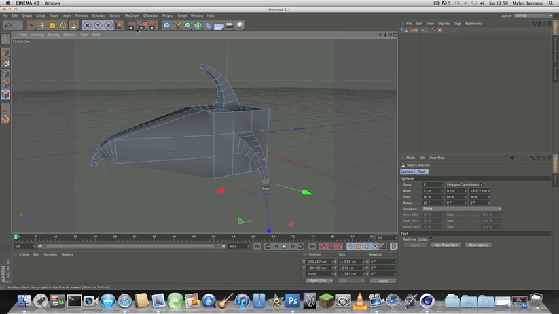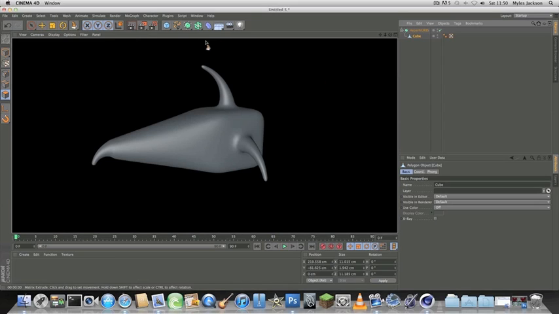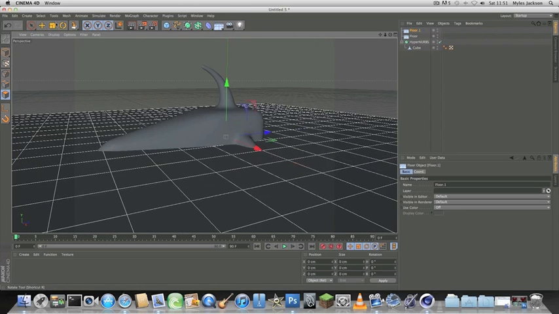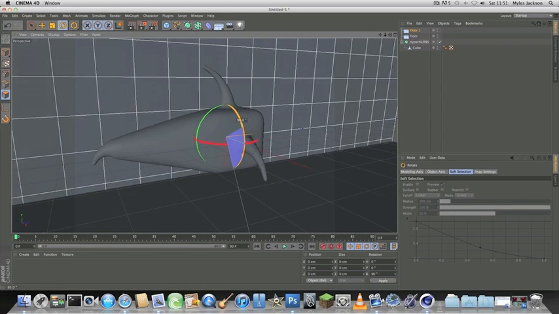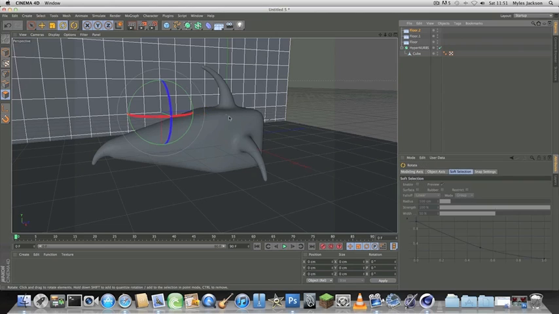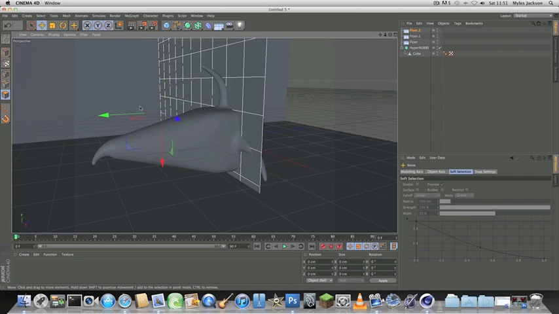So if I render this now, it'll just look like an object that isn't awesome. If I put in hypernerves, it looks better, but it's still not epic. So what I like to do is grab a floor and place it there, and then grab another floor and place it 90 degrees upward, which you do by getting the rotate tool, holding down shift, and pulling it till it says 90 degrees. Now just push that back, and you can duplicate this by selecting Command C, Command V. And you just do the same thing on the other side if you have to.